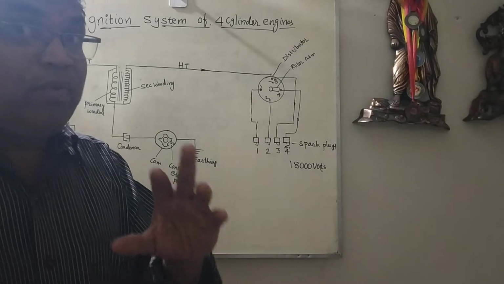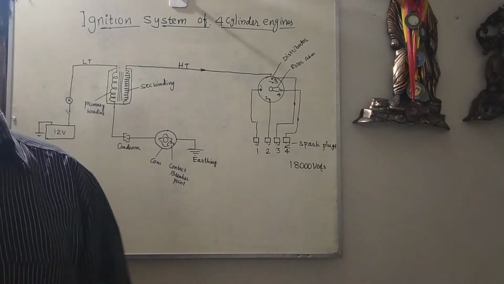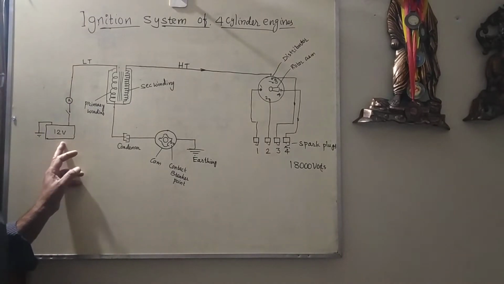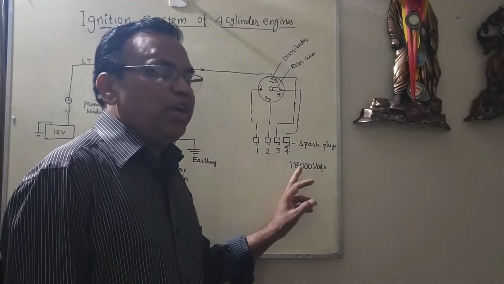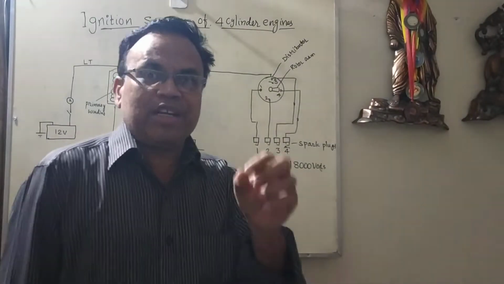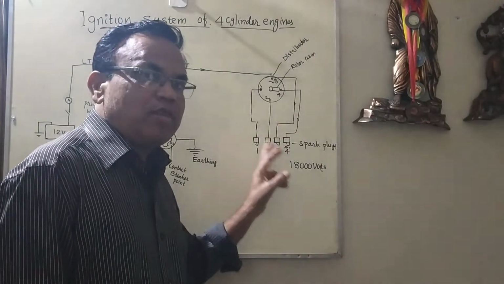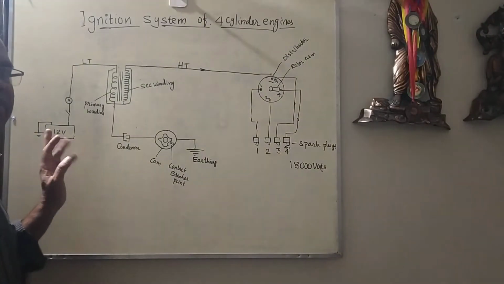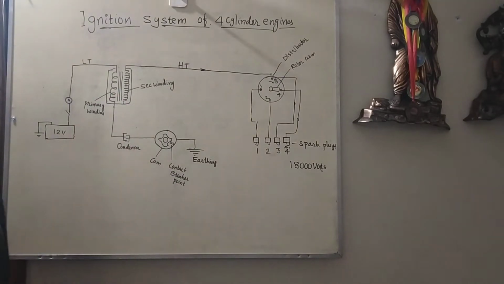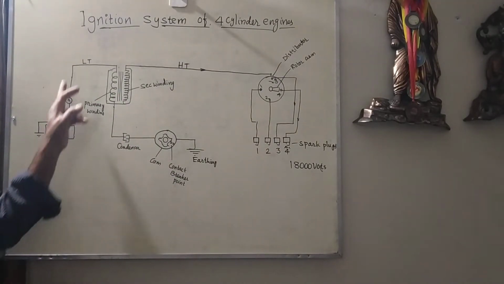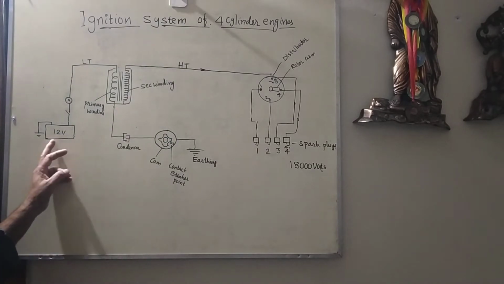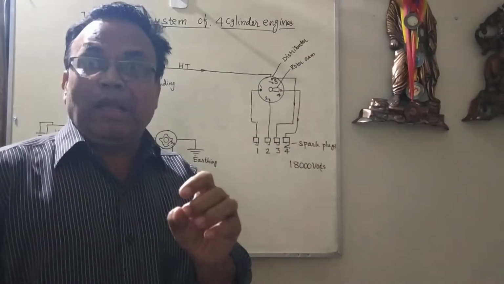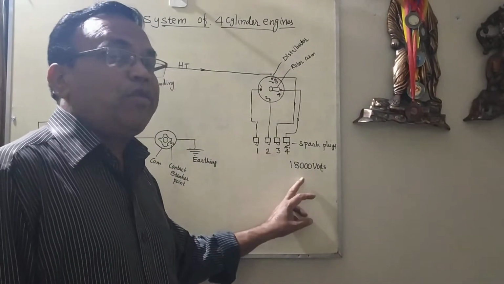For that combustion process, how much current is required? We have just 12 volts from the battery, but more than 18,000 volts is required to induce the electric spark at the spark plug, which is fitted in the engine cylinder. The battery is 6, 12, 24 or 48 volt, a lead acid battery with water in the battery pack. The positive is earthed and the negative is connected to the system. So how does this boost 12 volts up to 18,000 volts at the spark plug? The minimum sparking voltage required is more than 14,000 volts.